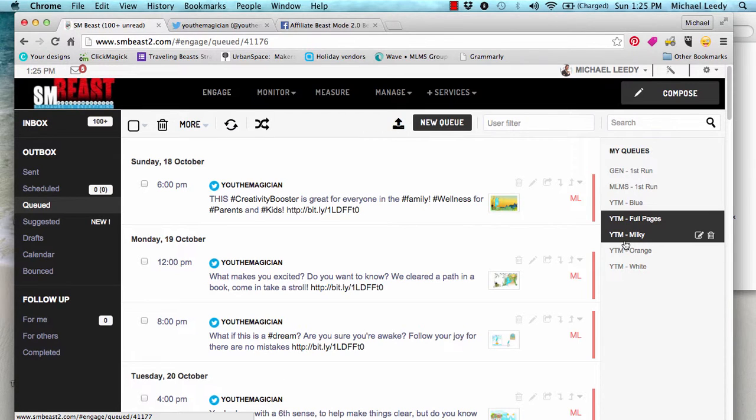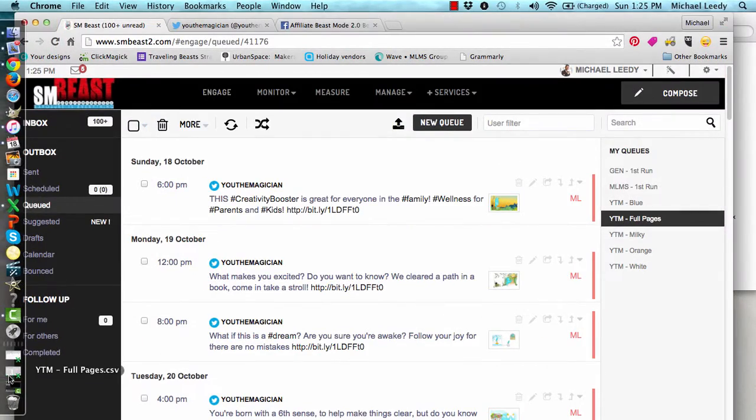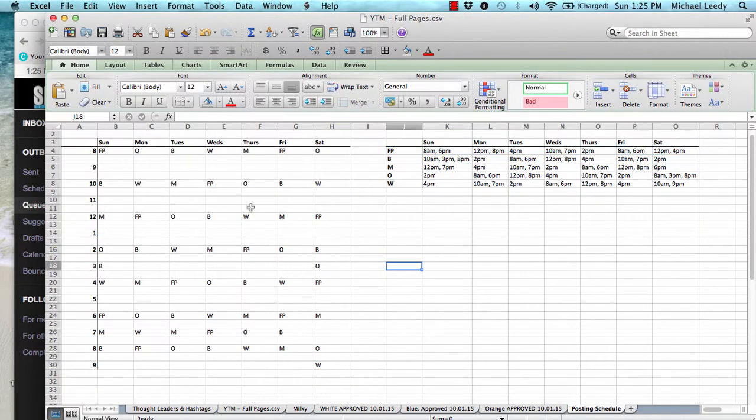Scheduling is more if you want to start working on campaigns that are going to fit inside of this queue. And if you don't want to be confused by times and whatnot, that's where it's handy to create something like a posting schedule like I was showing you here. So I know that my scheduled stuff is going out at 8, at 10, and I know I won't overlap if I do specific things. This is just my general overall.